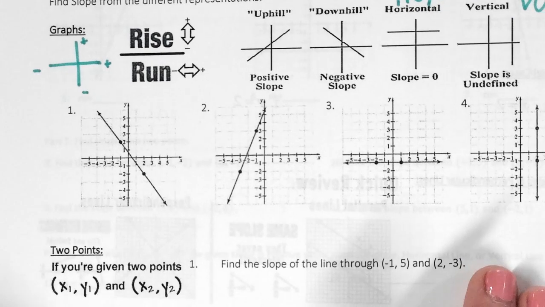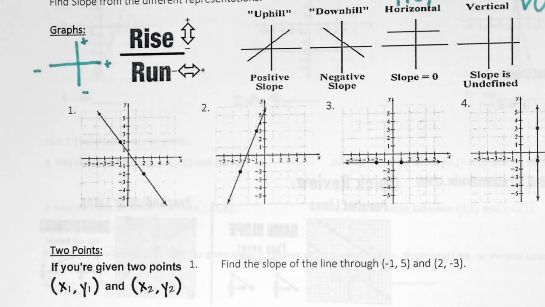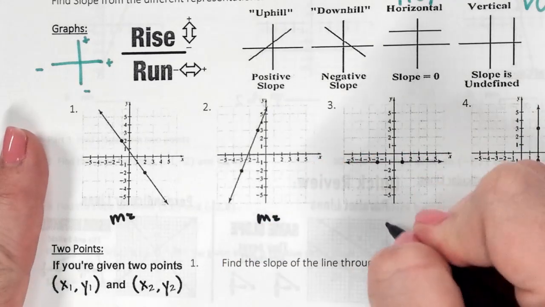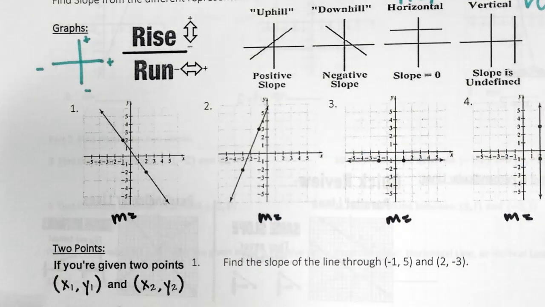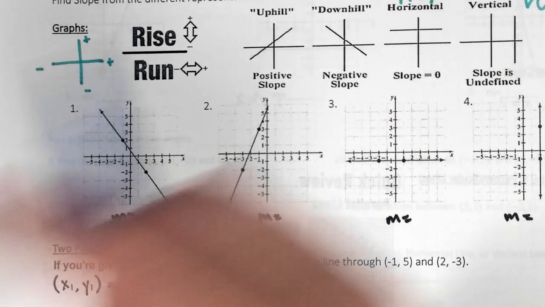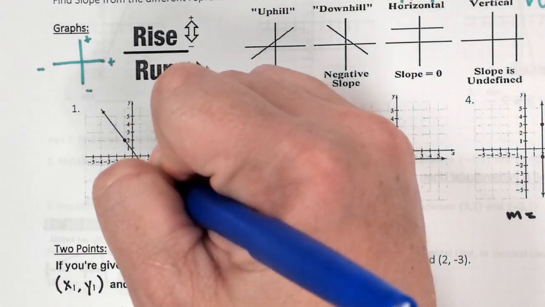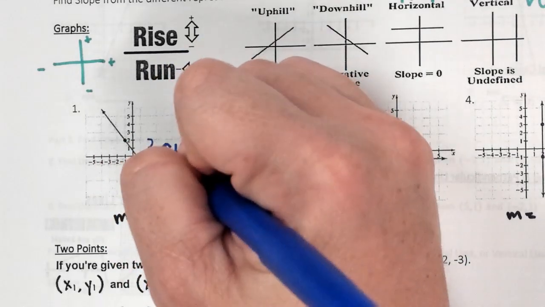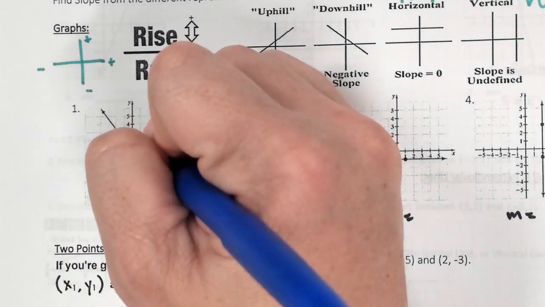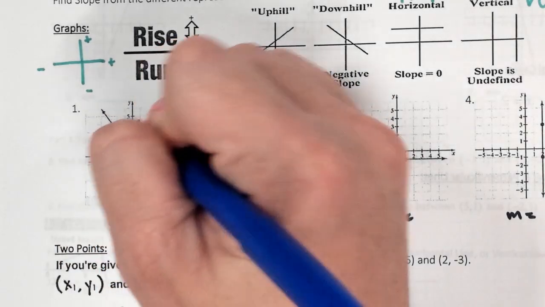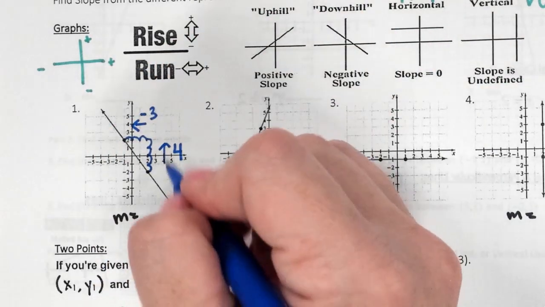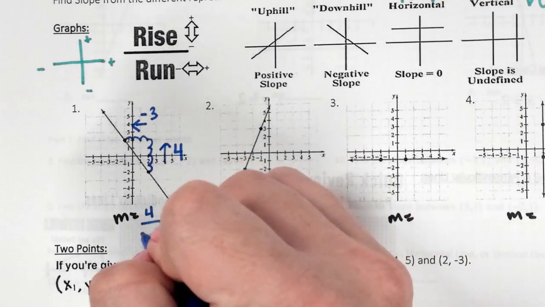Okay, so if we actually look at the graphs, we have these. I'm going to show you how to find it from a graph. Hopefully this is just refresher. It says rise over run, so I'm going to start at the bottom and rise 1, 2, 3, 4. So I went up 4, and I go left 1, 2, 3. Well, if I go left, is that positive or negative? Negative. So my slope is rise, which is 4, over run, which is negative 3.